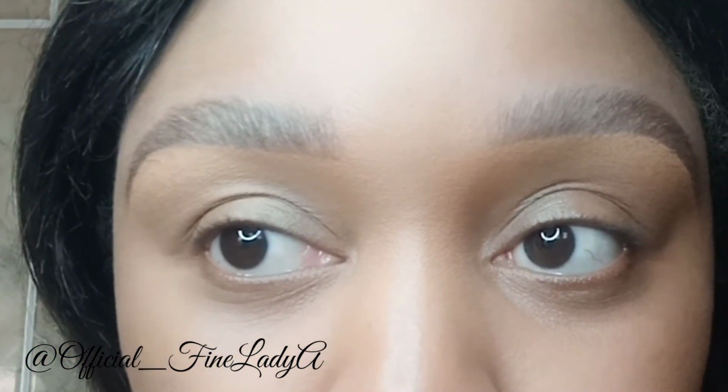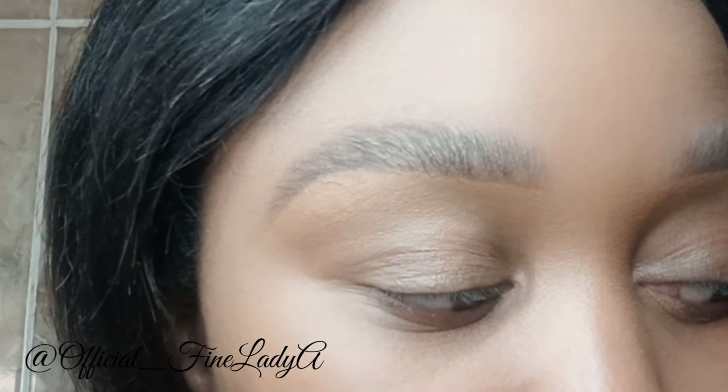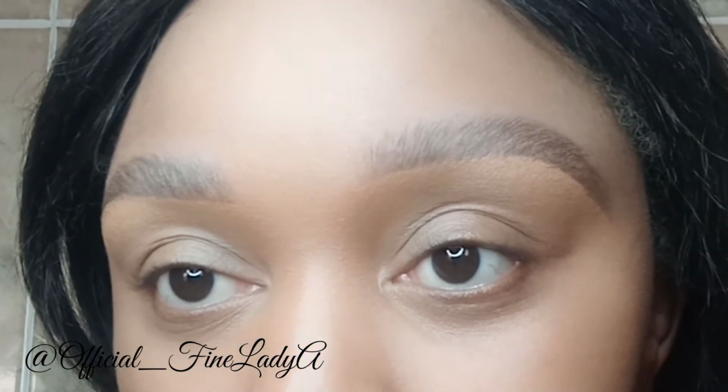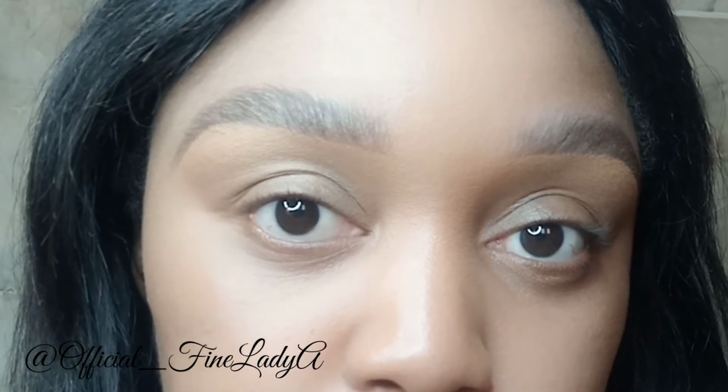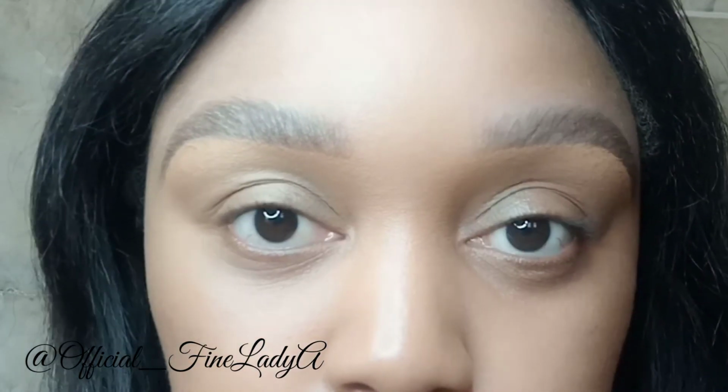After that, I now added my foundation and blended out everything, and this is how my brows now look like. I hope you guys learned something on how to do fluffy, soft brows. This is just how I achieve that look, and I like this look so much because it's not too heavy and it's not too dark. It's just simple, clean brows.